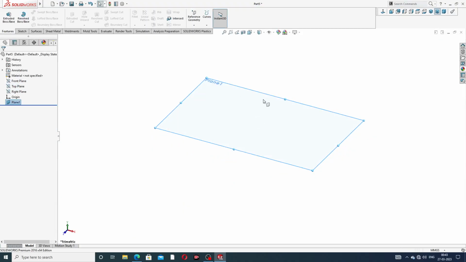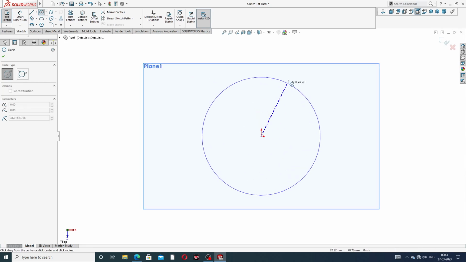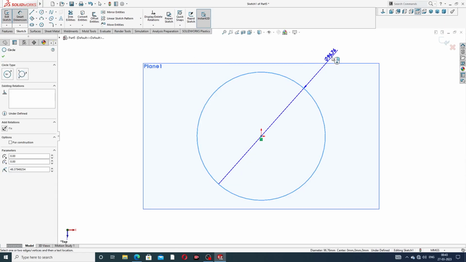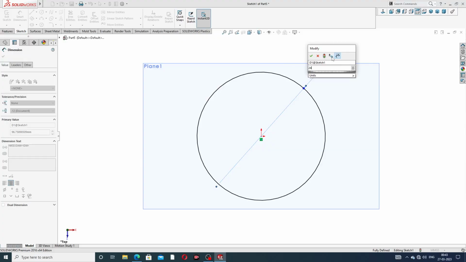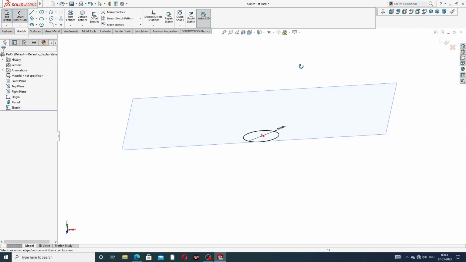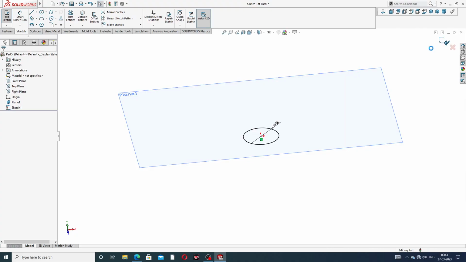Select the top plane, sketch, and draw a big circle. The big circle is 24 millimeter. This 24 millimeter is correct, and exit.